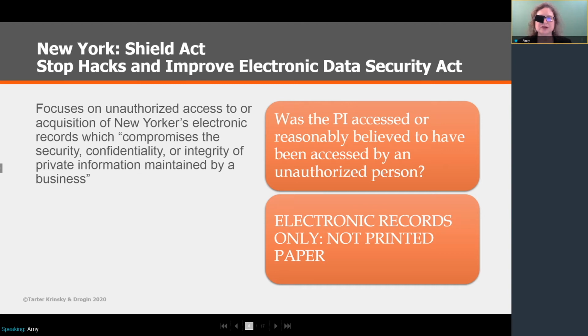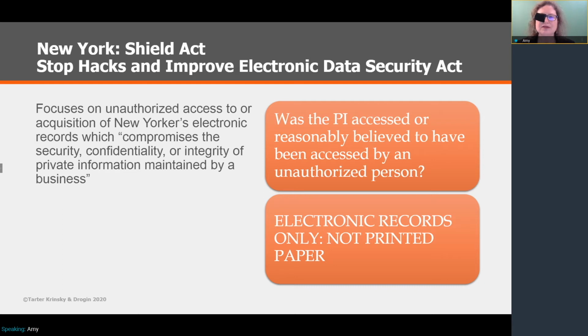So what are your obligations if you are in New York, or if you're anywhere and you're collecting information about New Yorkers? And I emphasize that again. You could be sitting on an island in the Pacific and running your business. And if you're collecting information about New Yorkers, then you are subject to the SHIELD Act, Stop Hacks and Improving Electronic Data Security Act, which was passed last year and put in force in March 2020. And the focus of the SHIELD Act is actually not privacy, but security.